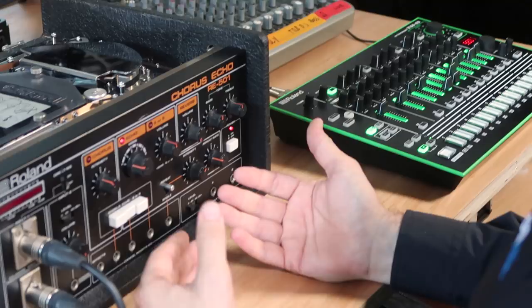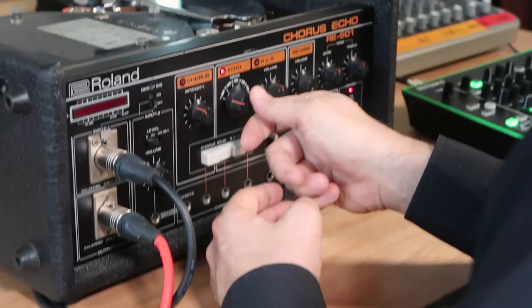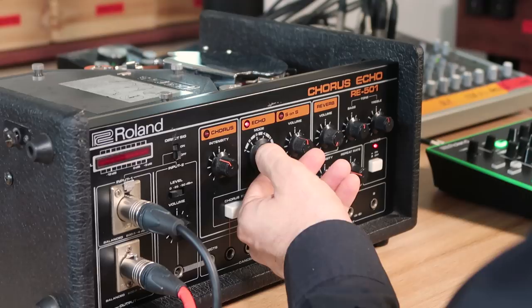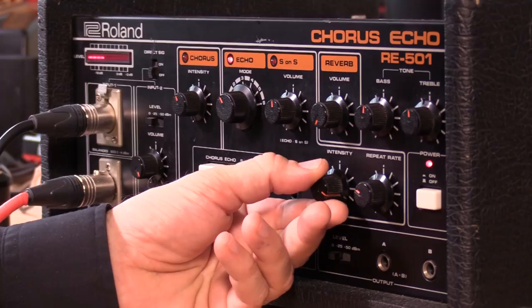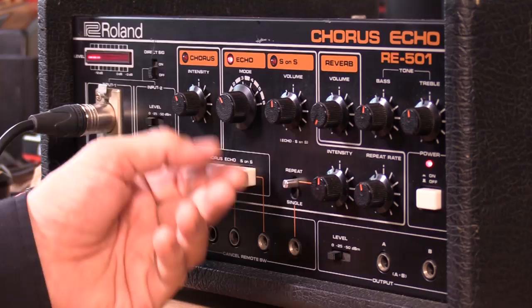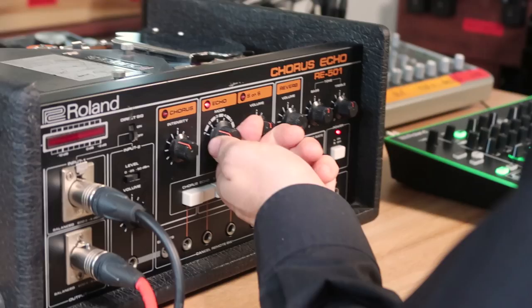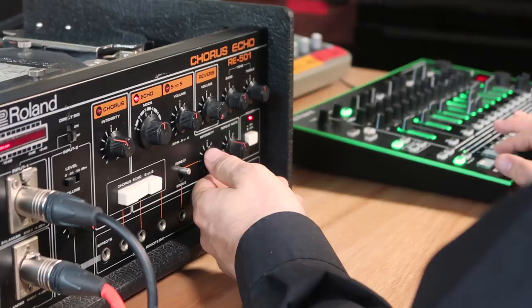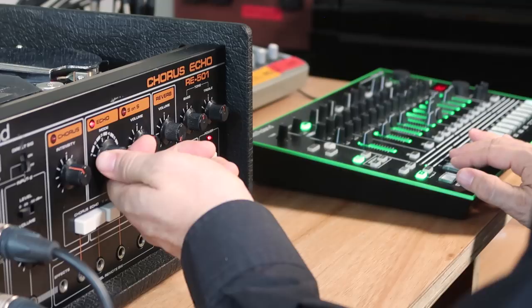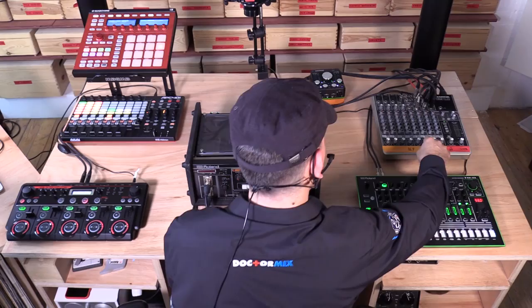Now in mode two, I am switching to the next playback head, which is gonna be a bit further away, which means it's gonna take a little bit longer and the delay time will increase. You see what I mean? Mode 3 will be even longer. Let me turn up the volume of the delay a little bit louder.